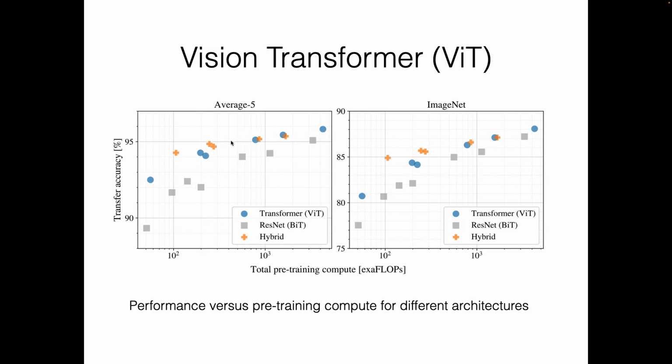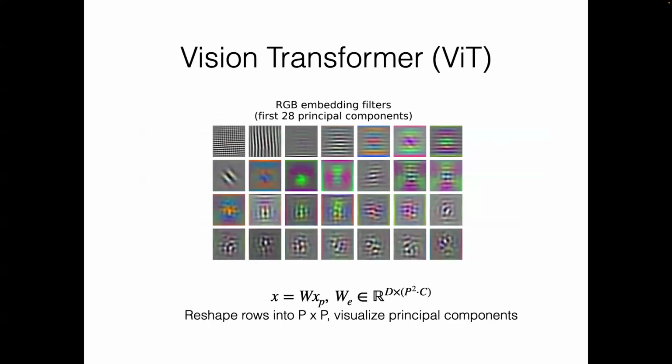And then what they did as a kind of baseline or investigation is they created some combination of ResNets and transformers to try to see if you could beat just the transformer. It turns out that at small amounts of compute, this combination was doing better, but then at larger amounts of compute, it kind of didn't matter. And it's just as good to use the simpler transformer. So yeah, that's one of the things.